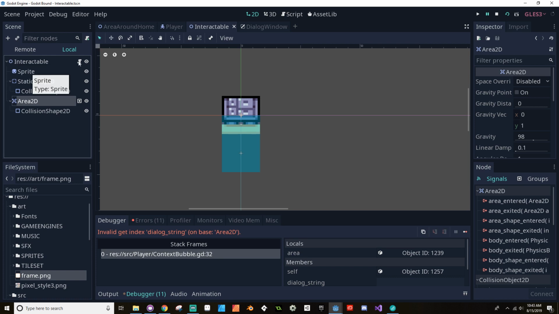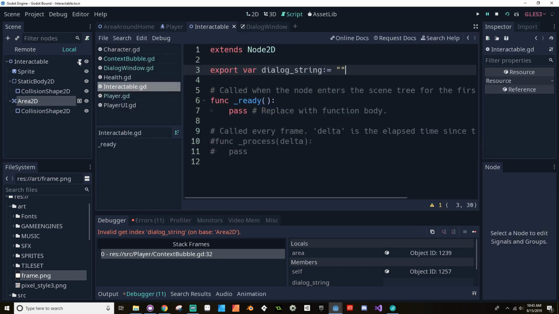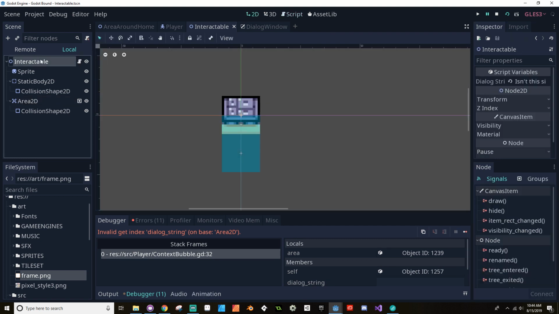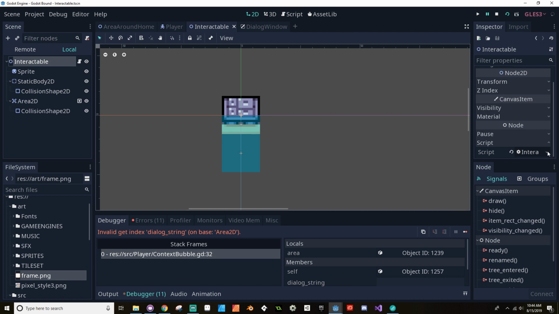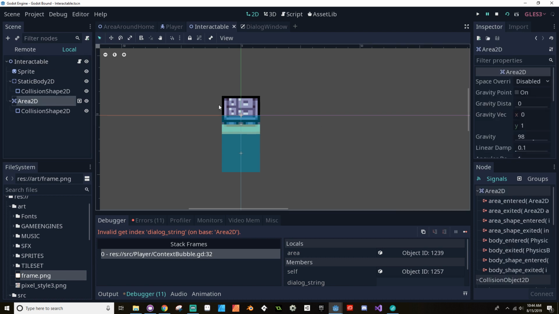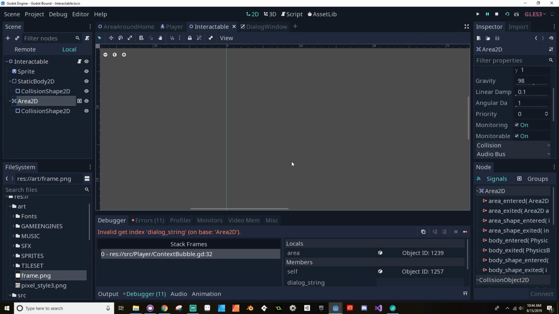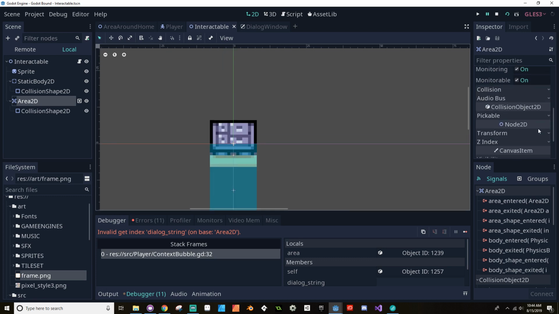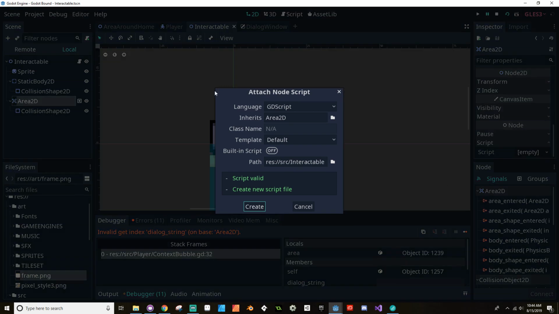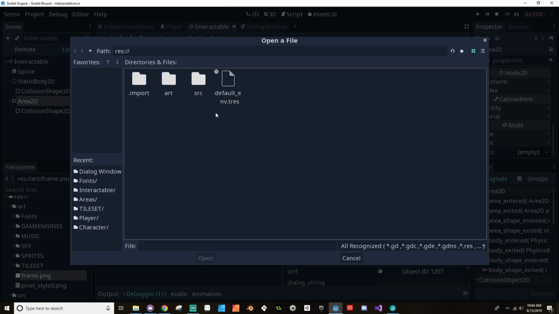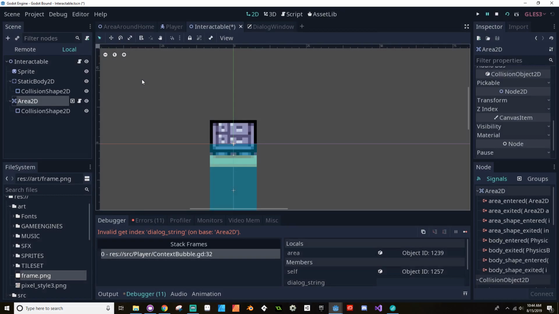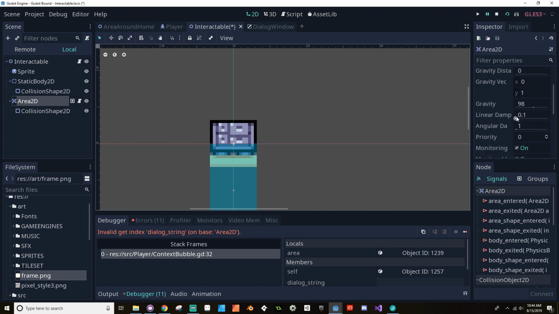So I'm going to take that script that I had and I'm going to put it on the Area 2D node. So this is going to have that script instead. I don't want a new script, no, I want an old script. Source, interactable.